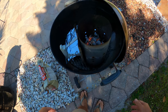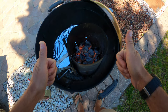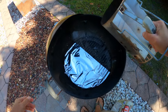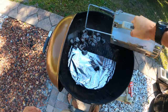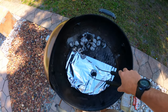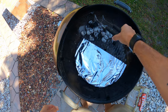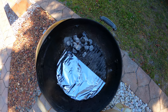All right, it's been about 15 minutes and this charcoal is looking perfect. So let's go ahead and dump it in there. Step over on this side. There we go. All right, now I need to do a little organization real quick with this charcoal. Charcoal off this foil here, and what I want to do is pile this lit charcoal kind of up in one corner here. All right, that's looking pretty good.